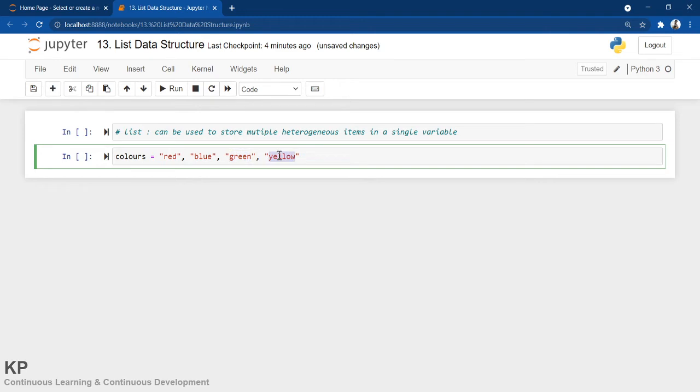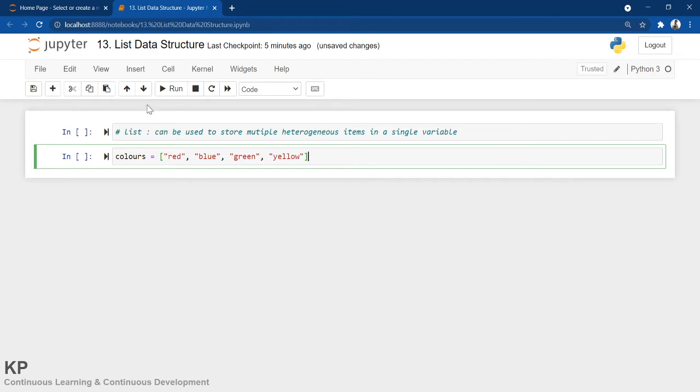Four elements or items I want to store in a single variable. So how can I put it? I can use a list. Normally lists are denoted by brackets. One is curly bracket and this is square bracket. So inside the square bracket I am putting this. So this is now one list.